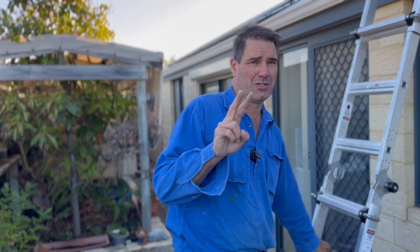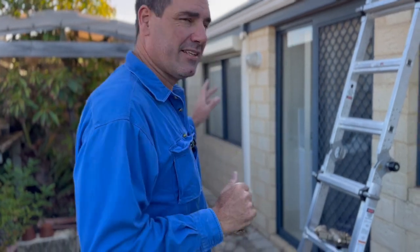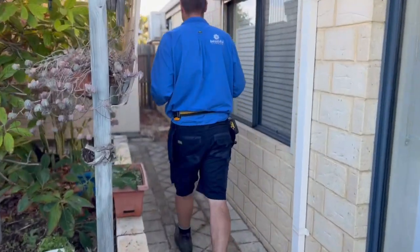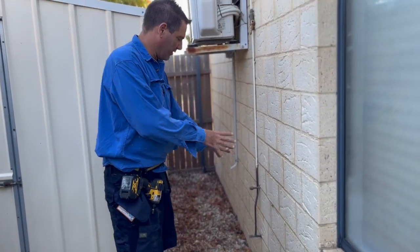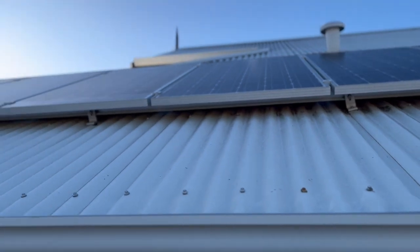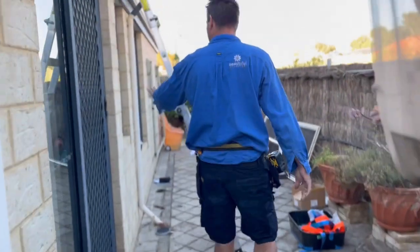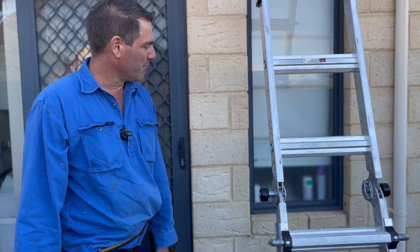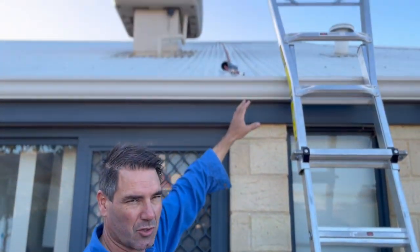This place has got two toilets and seat bidets on both of them. There was an old hot water system down here, so we've got the cold water we can hook onto. But there's a bunch of solar panels up on the roof so getting to the pipes is quite difficult. The other toilet is here, so I'm thinking we'll stick the valve on the wall somewhere and run the supply and return up into the roof and hook onto the toilets from there.